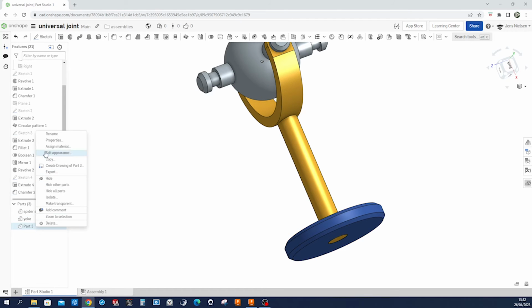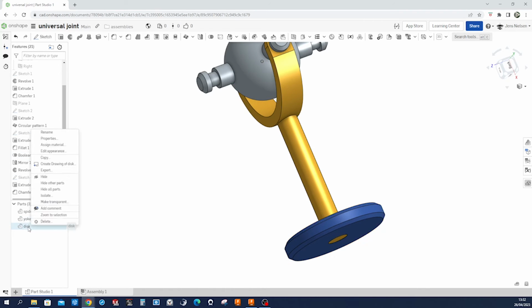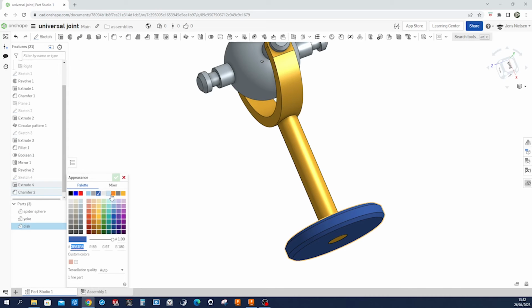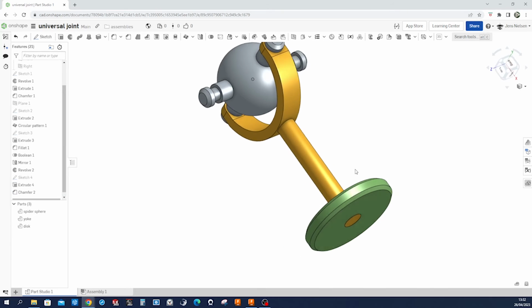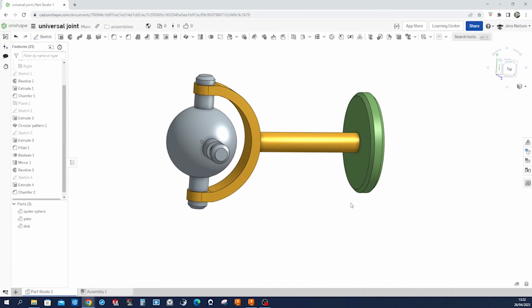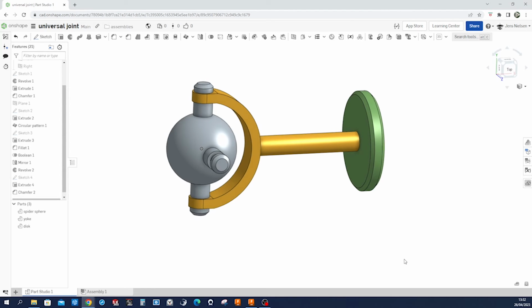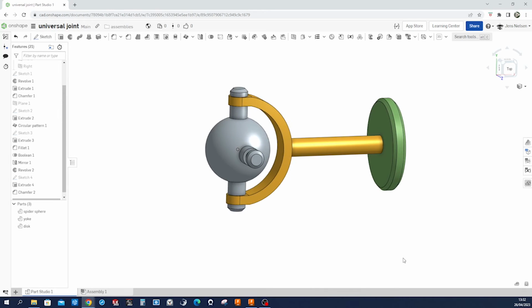Call that body disc, and I'll give some green color to that. Yeah. All right, and that's everything we got to do in the part studio. Really, we're finished with sketching, with modeling, and next is the assembly.